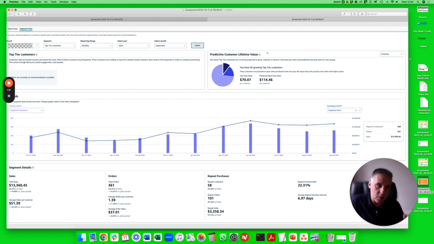So the two numbers that are important for you to understand, particularly if you've got a commodity brand that orders repeatedly, are cost to acquire and lifetime value. These are the two important numbers when it comes to knowing how much money you can spend to acquire a customer. So if your customers on average spend £50, $50, and the cost to acquire is £10, $10, great, fantastic. As long as you've got the margin, you're making $40 of not necessarily profit, but you've got $40 left over to pay for the cost of goods and all of the other things.